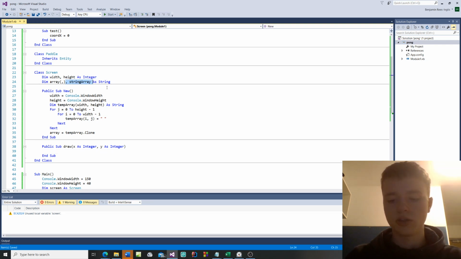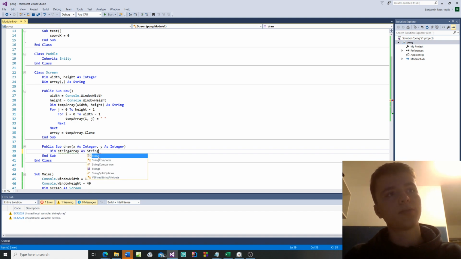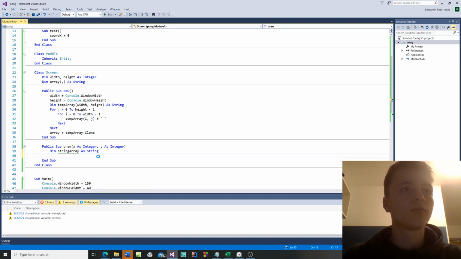So really you don't need string array in here. Dim string array as string. So when someone calls it, we want to set string array equal to nothing.